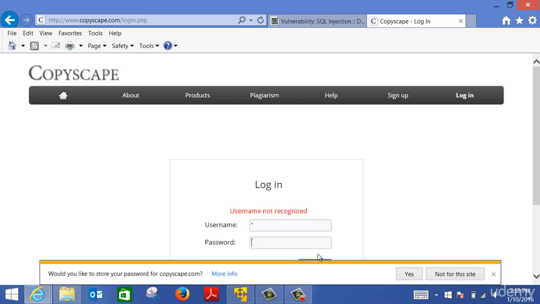But if you click and you get invalid username and password, that means the database is not replying back to you. So this is not a site that is infected with SQL injection.